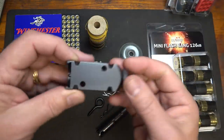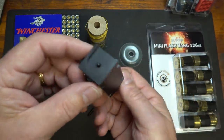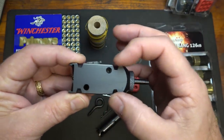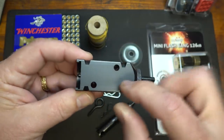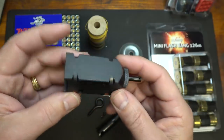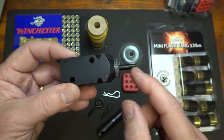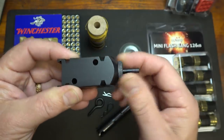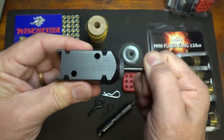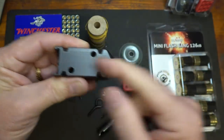Now, the first thing that caught my attention was the 12-gauge trip alarm. This is a solid block of aluminum. You have different mounting points. You can use zip ties here, or you can screw in your wood screws. There's a lot of different ways, paracord, whatever, to attach this to a surface. Then we have a firing pin right here. It is held into place, and there is a spring underneath, just like a regular firing pin.